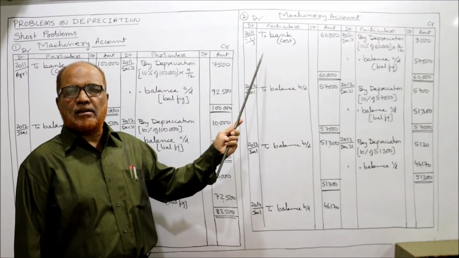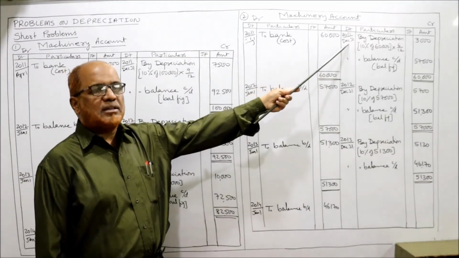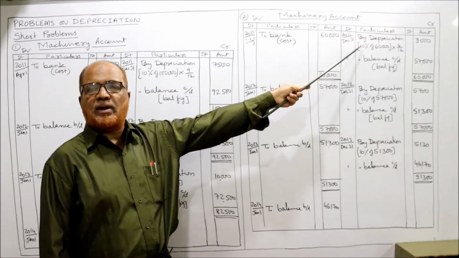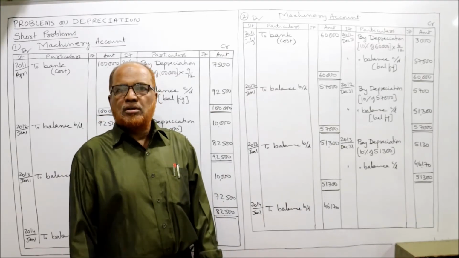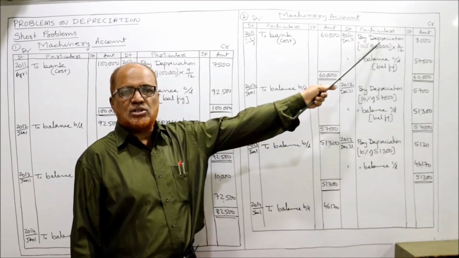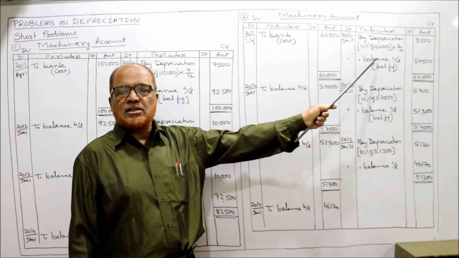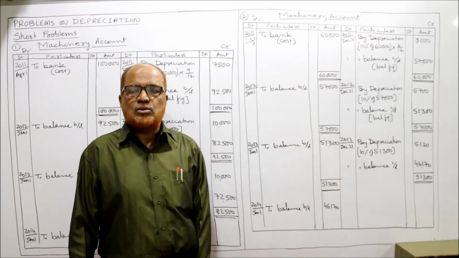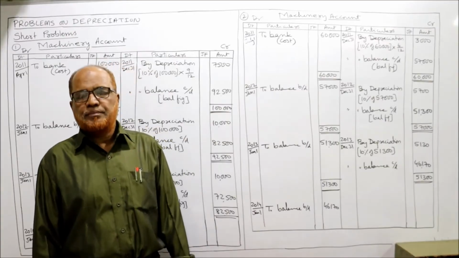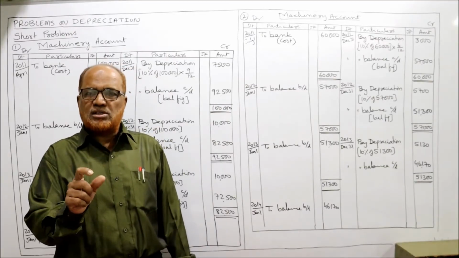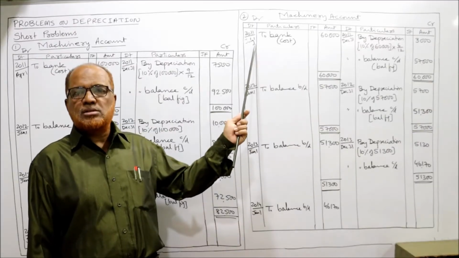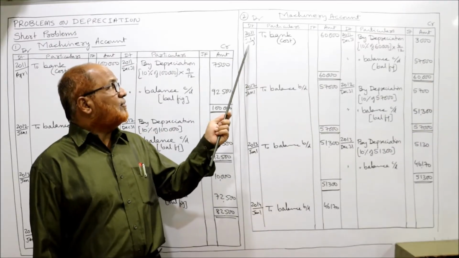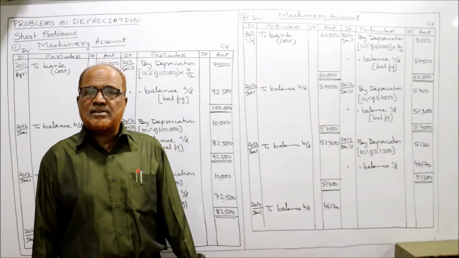Now we close the first year. 2011 December 31st, we are closing the accounts. We have to provide the depreciation. Depreciation account to machinery account. So machinery account credit side, by depreciation. Rate 10%, so 10% of 60,000, 6,000. 6,000 is the annual depreciation. But how many months is the machine used? 6 months, July 1st to December 31st.